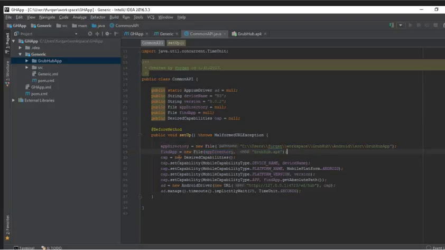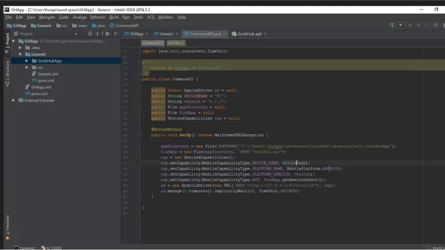And then cap, which would be your desired capabilities, and then you just need to set some capabilities for the Appium drivers. So in this case, your device name, which it'll take from here. So in this case, we have N3. You can set these as parameters, so you can actually just decide what you want to use in your XML runner. That's why I said this is a very simple setup for now.